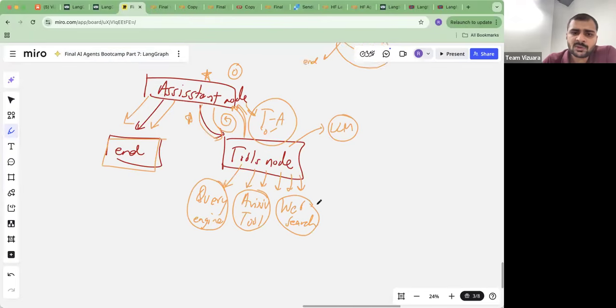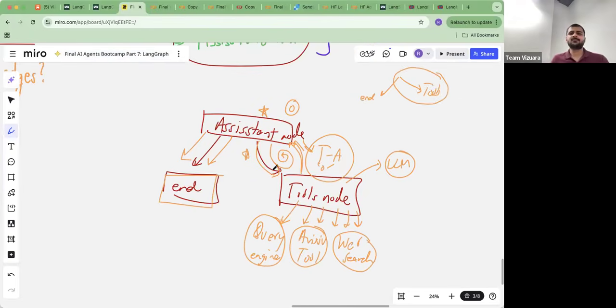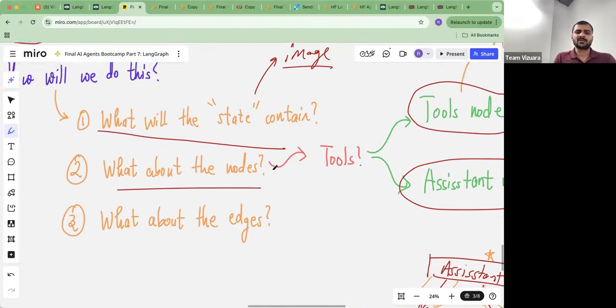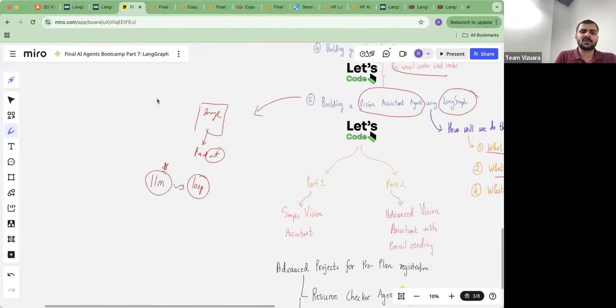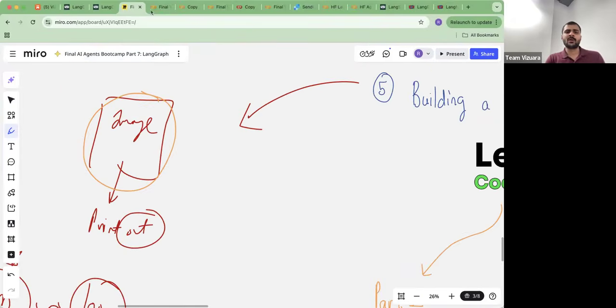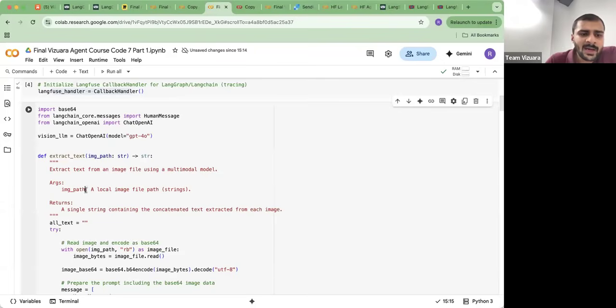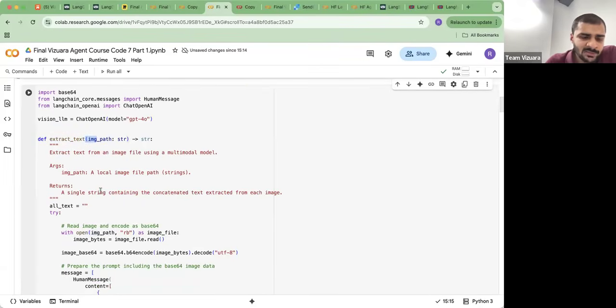So remember the first tool which we are going to use is the vision. We need to extract text from the image, right? So that's going to be one tool. And I'm going to define the tool as extract text. And remember, this is just a simple language model which can understand what is present in the image.